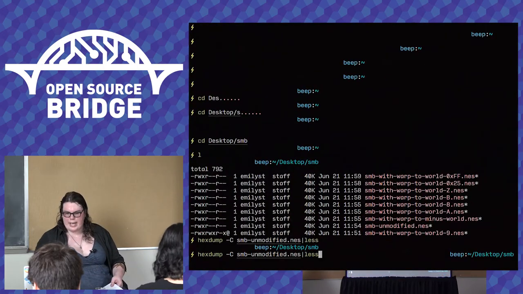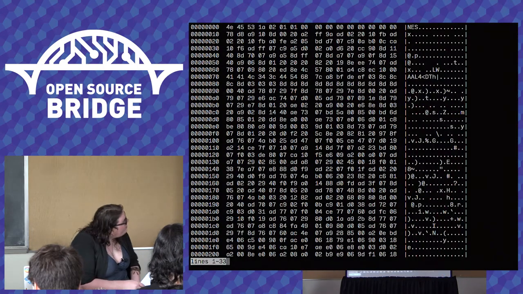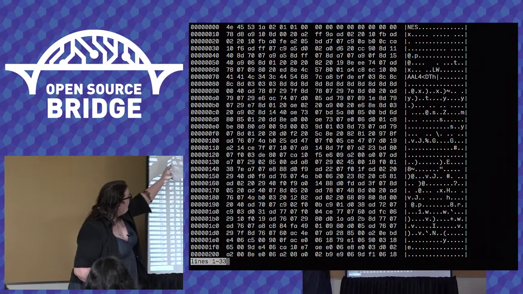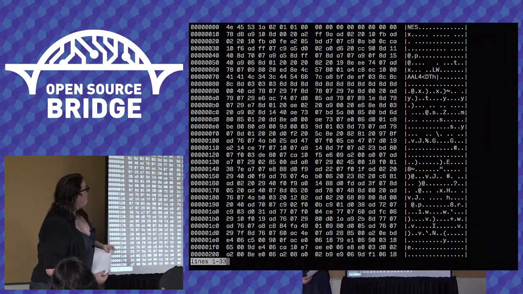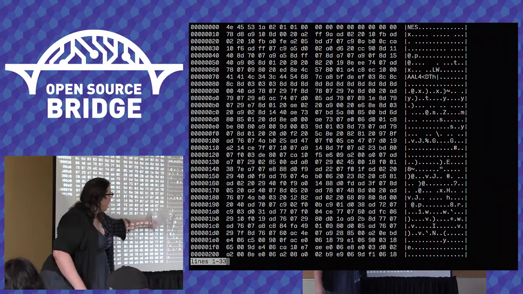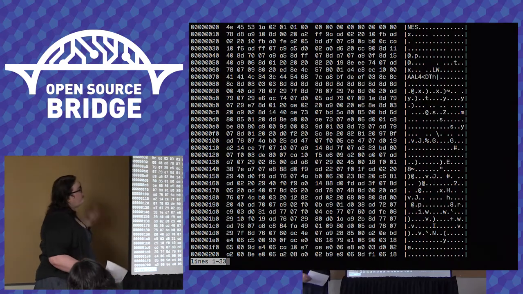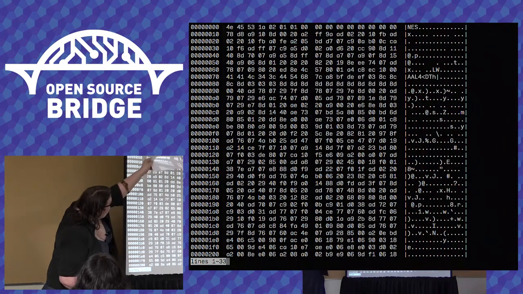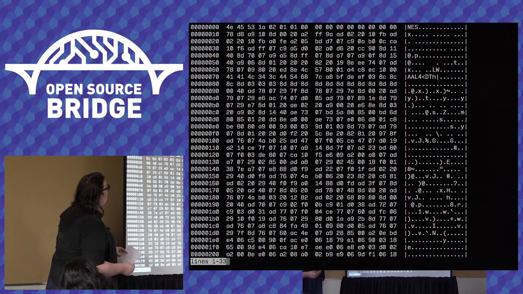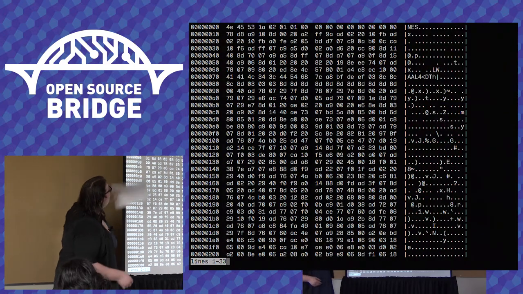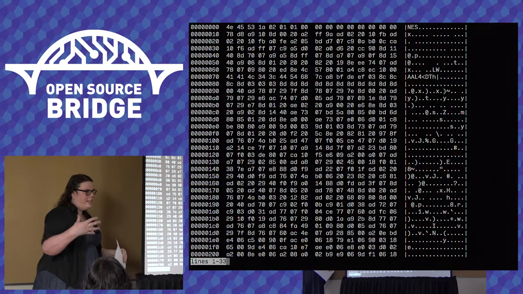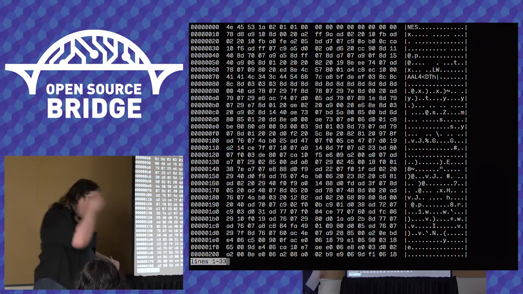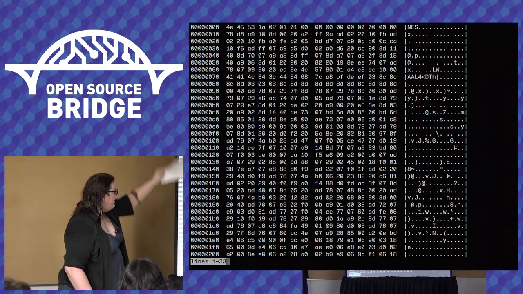I can show you the binary data. It looks like this. This is the address in memory. These bytes actually represent the content of the ROM dump. And this is just an ASCII display of those contents. Most of that won't be anything we can read, to be quite honest, except for the top portion. It turns out all these ROM dumps put a series of magic numbers at the top that identify it as such. So anybody who doesn't know what the file is can at least determine what it is later. But the rest of this is sort of Greek. But we're going to come back to this in a moment.